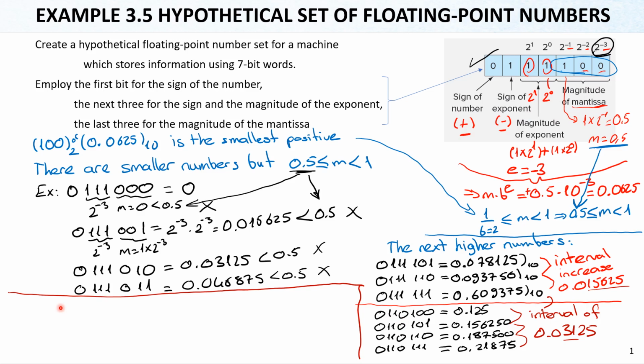So I skipped some numbers and moved to the positive exponents, and for those, let me write with blue. 0, now 011 here, this makes the exponent positive, and 11 makes the exponent as 2 to the power 3 and in a positive way. So it is similar as this, but this is 0 only. So we will keep using the same values for the mantissa. 100, 0011, 101, 0011, 110, and 0011, 111.